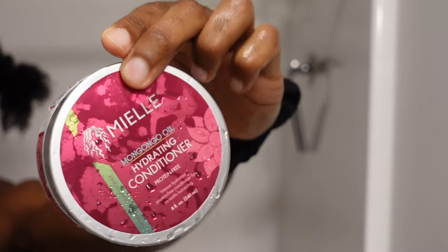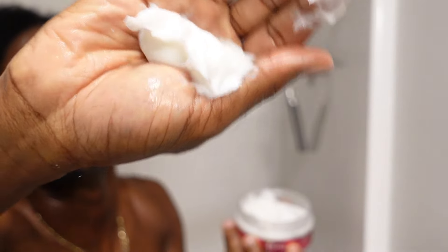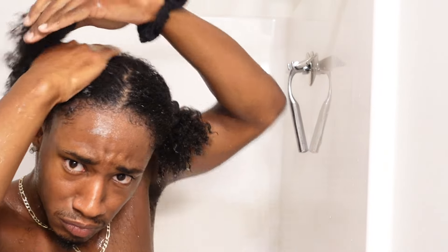I always say literally any Myel Organics product and you're probably good — that's until I create my own products. One of my dreams is to have my own hair care brand, and I'm finally in the very beginning stages of creating it. It's definitely going to be a hot minute, but I'm finally coming up with ideas and really trying to plan out what I want this brand to be.